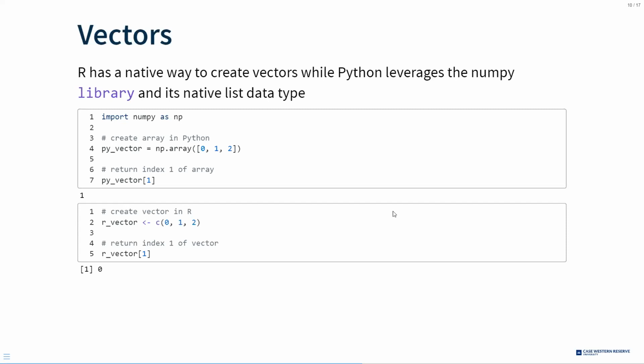And we can see that we create this vector in Python. We just set it to be np.array. So we're creating a NumPy array, and then we add in our same exact elements of 0, 1, 2 here. And again, if we return the first index from our Python vector, we can see that we return the second element due to the indexing, which we just talked about in the previous slide.